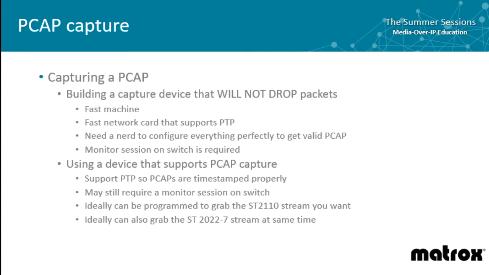Although for this event, we wanted to verify -7 senders as much as possible. So you'll need to be able to capture a -7 essence at the same time as you capture the main essence. Either capture both into the same file or into separate files, that's fine. But it's very important that they're captured at the same time. They don't need to be frame accurate, but there has to be a substantial overlap. Let's say you start the capture of one and then start the other one, wait a couple of seconds, then stop both. The overlap is what will be looked for by LIST, and the measurement will be done during the overlap.